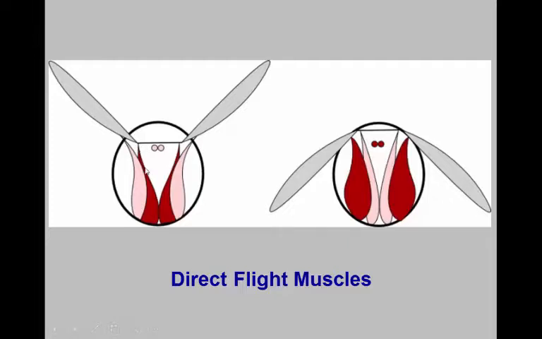So what happens is that when these muscles contract, that pulls down on this inside lever, and because of the pivot action, that's going to pull the wing up. On the other hand, if these outside muscles that are attached basically outside of that pivot contract, that's going to pull the wing down. And so that's what we mean by direct flight. I have one set of muscles that causes the wings to go up and another set of muscles that causes the wing to go down. What's the problem with this? Again, that means that I've got to have that coordination. I've got to have some muscles that are relaxing right at the instant that the other muscles are contracting in order to achieve that kind of flight.